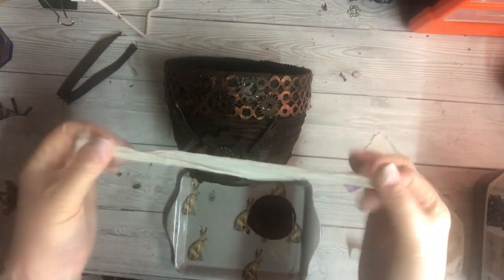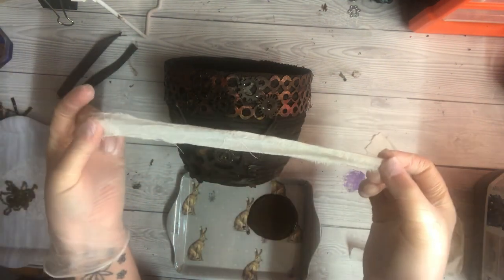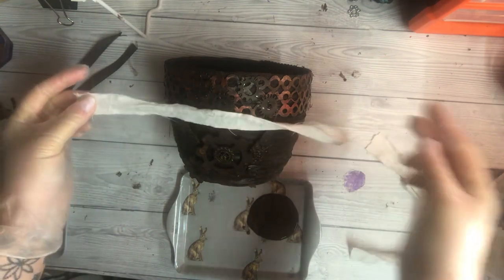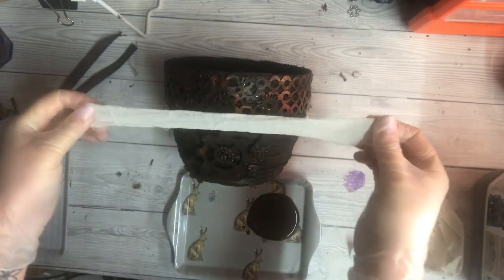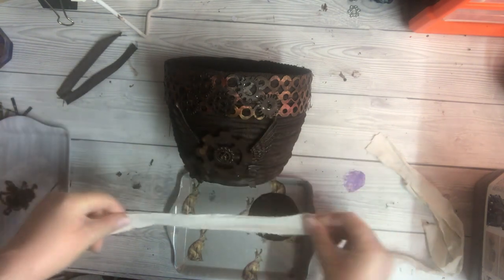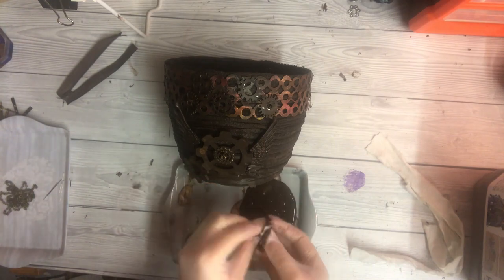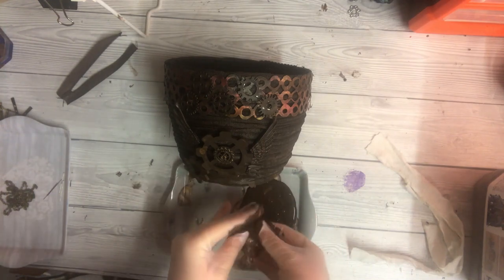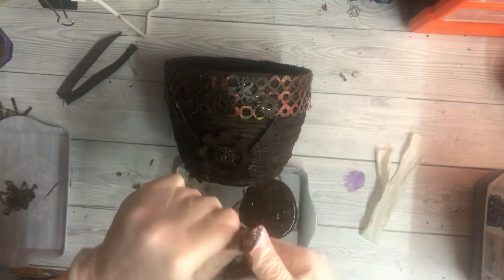So all I've got here is just an old pillowcase that was going to go to the charity shop, and I put little snips in with a pair of scissors and then tore it into strips. Okay, so I'm now going to put some POWERTEX onto there, and I'm using another strip just to soak up the excess because you don't want it dripping. Just massage it all together.